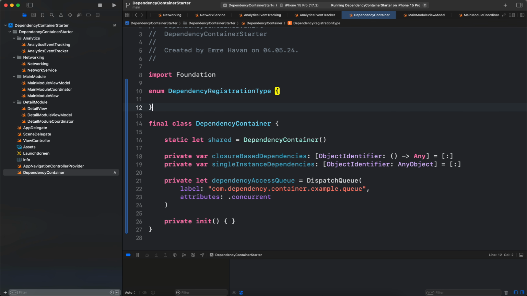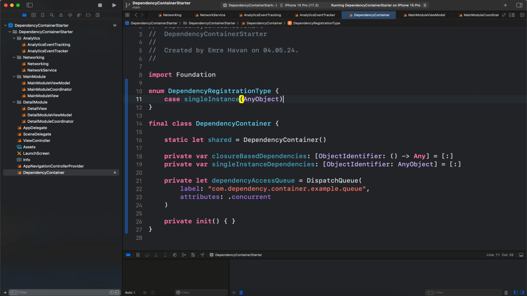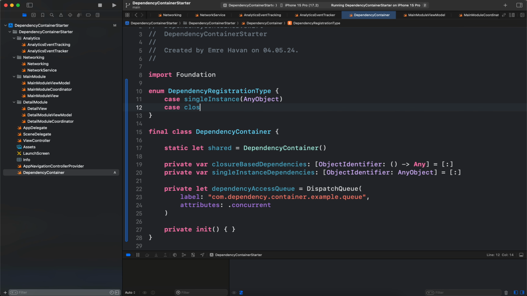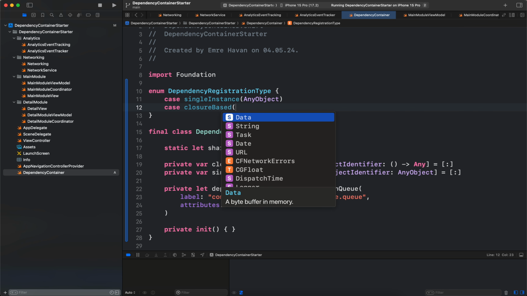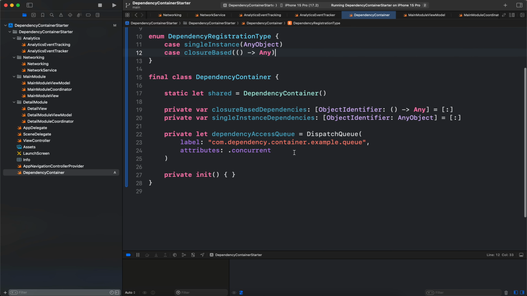It will have two cases with associated values. The first case is going to be singleInstance, and the associated value is going to be AnyObject. And then the other case is going to be closureBased. The associated value will be a closure that takes nothing and returns Any. So we will use this enum to let the container know what kind of dependency we are trying to register.